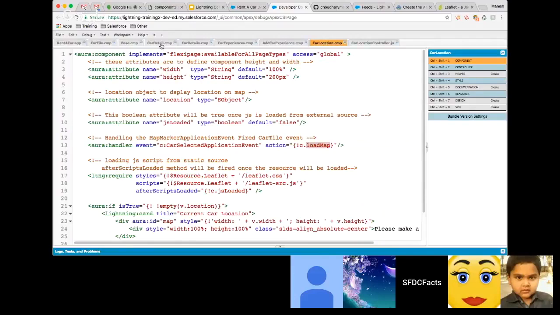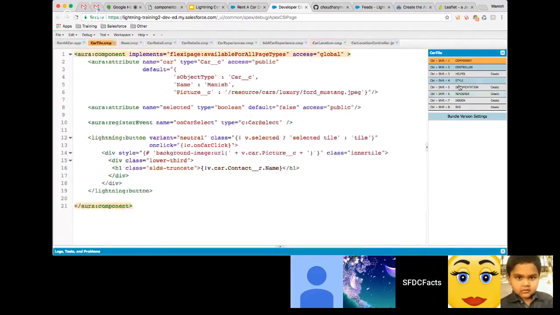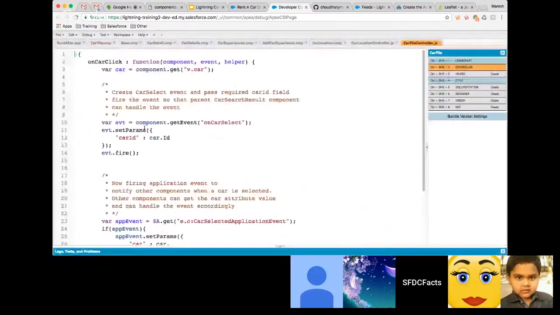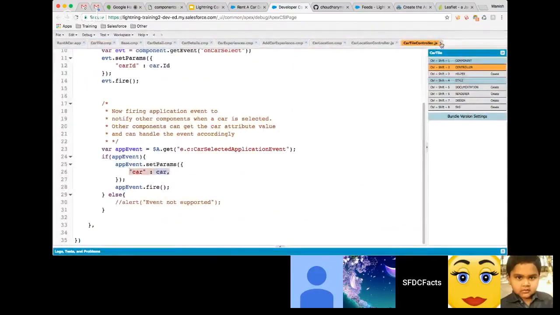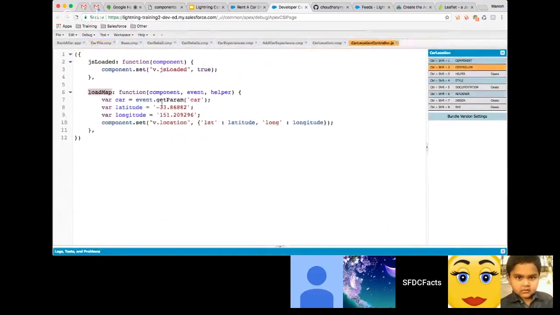In that we are already passing the car object, so we can simply get that car object by using get param of that particular event.